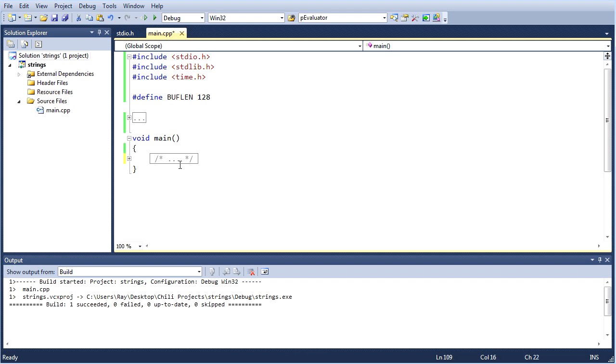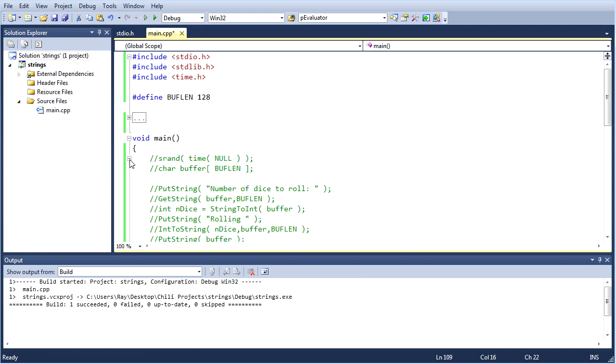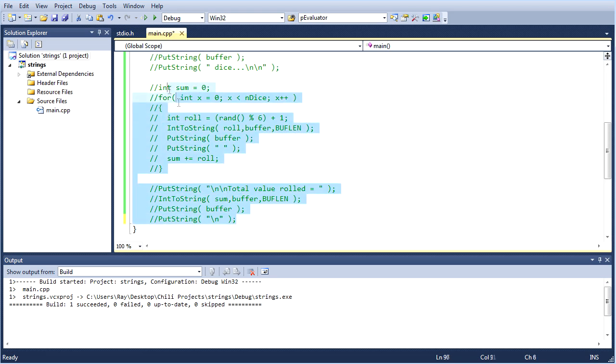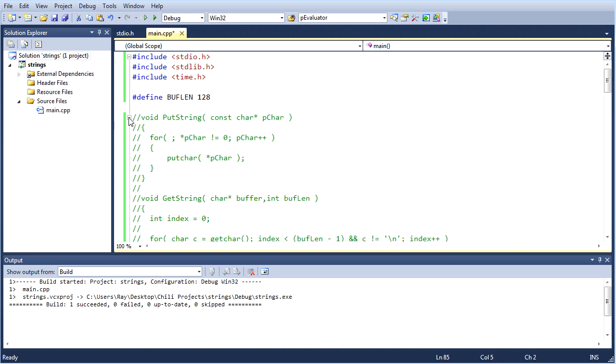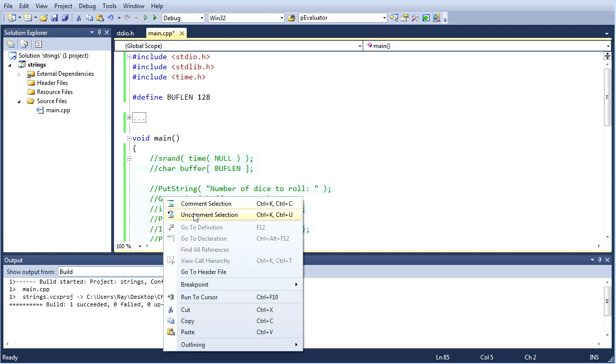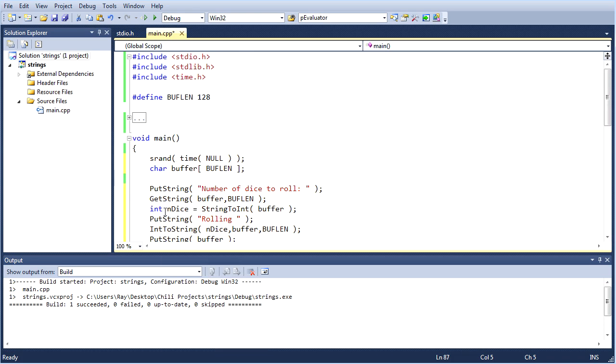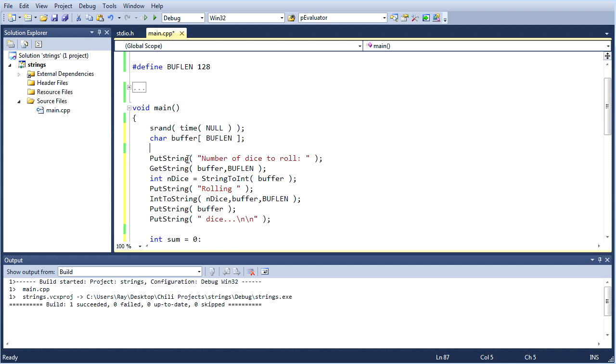So, as a quick demonstration, oh yeah, there's other stuff here too I gotta tell you. I gotta tell you how we get input from the keyboard if we don't have our get string function. Uncomment. Okay, so here we go. We don't call put string, we call printf. And we don't call getString. We call a little thing we have called scanf.